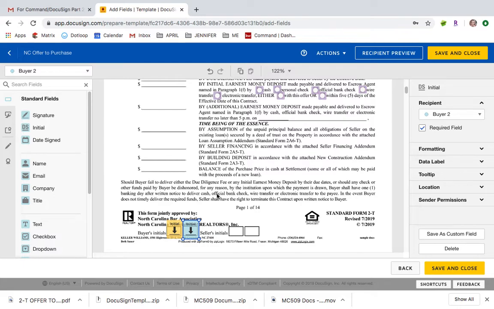It does not automatically save. Neither did Dotloop though, so it's not like any of the settings are different. Dotloop did not save templates automatically. You have to save them and close them too. I'm going to show you that.